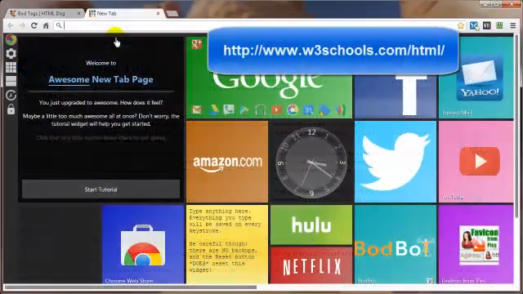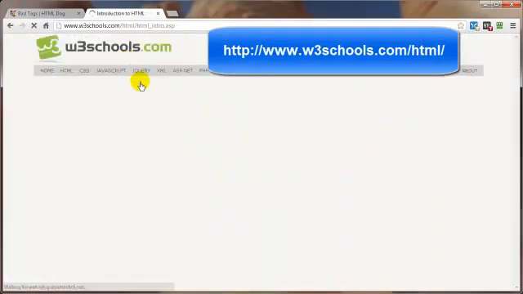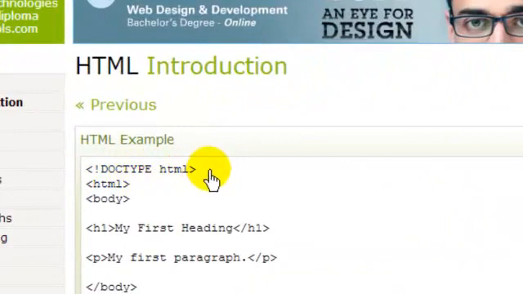Another page is W3 Schools, and like with HTML Dog, there's plenty of tutorials here as well. And one of the things I wanted to mention too in the construction of an HTML document is that you've got this declaration at the very top of the page, and this tells the browser that this is not a text document, or it's not a Word document, or it's not a spreadsheet document. This is in fact an HTML5 document.